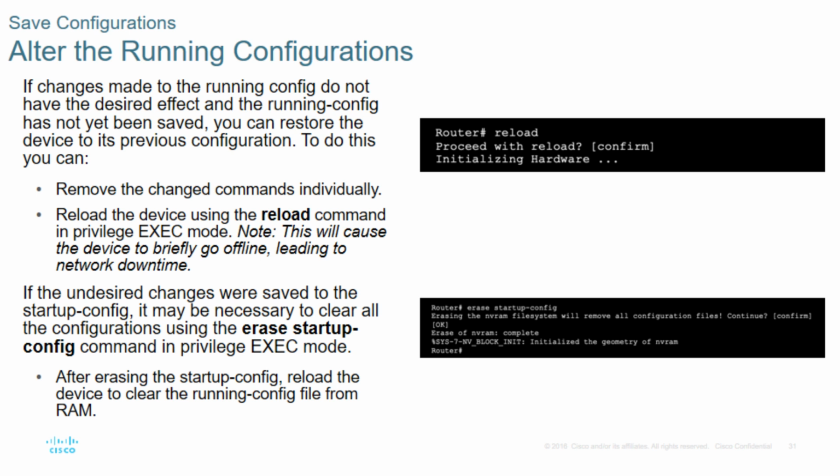If changes made to the running config do not have the desired effect and the running config has not yet been saved, you can restore the device to its previous configuration by removing the changed commands individually, or reload the device using the reload privileged EXEC mode command. The downside to using the reload command to remove an unsaved running config is the brief amount of time the device will be offline.